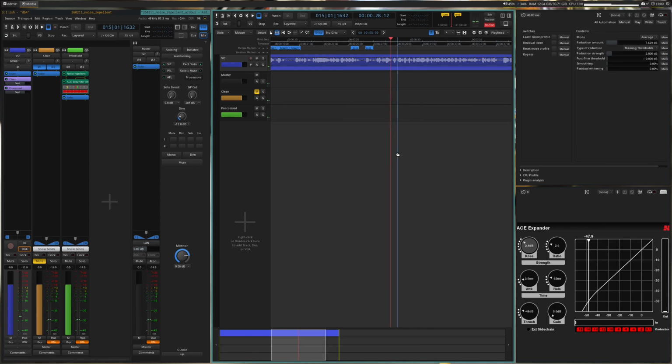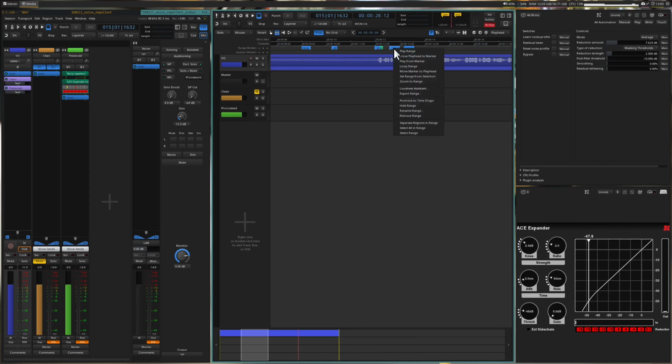Okay, and from experience, I know there are a couple of issues here. I always think my S's sound strange, and I think that if I adjust the expander poorly, it negatively affects my S's and makes them sound even stranger. So I'm going to loop just an S that I've marked here.